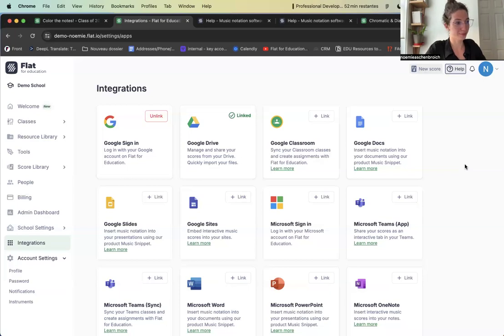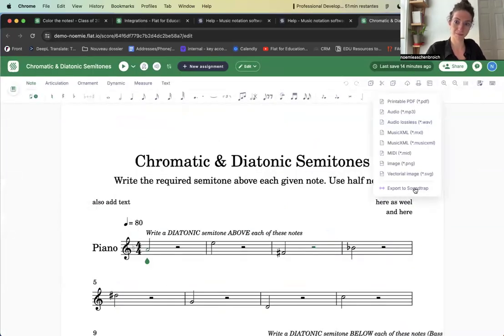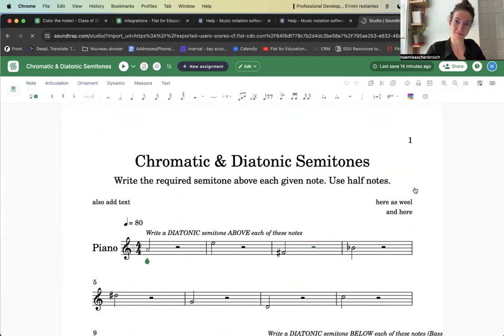This isn't probably for the full group, but for the middle school vocal teachers who are using Soundtrap, if everyone else would be free to go, maybe we just quickly touch on the integration between Soundtrap and Flat and what it can do. I know that's a new thing that we haven't talked about with anyone yet, but if you have a moment, we could touch base with those handful of teachers that are here that it applies to.